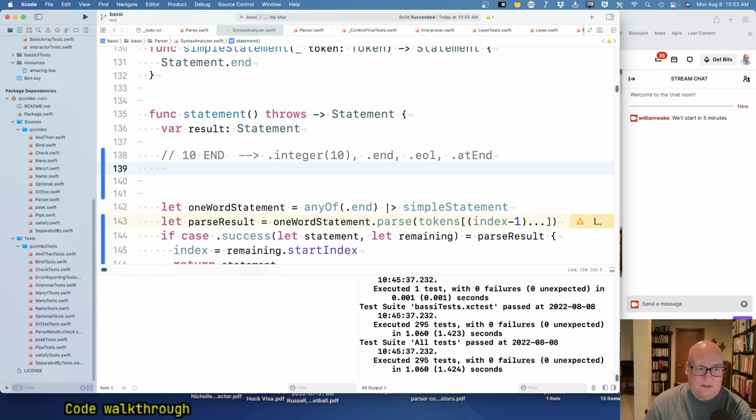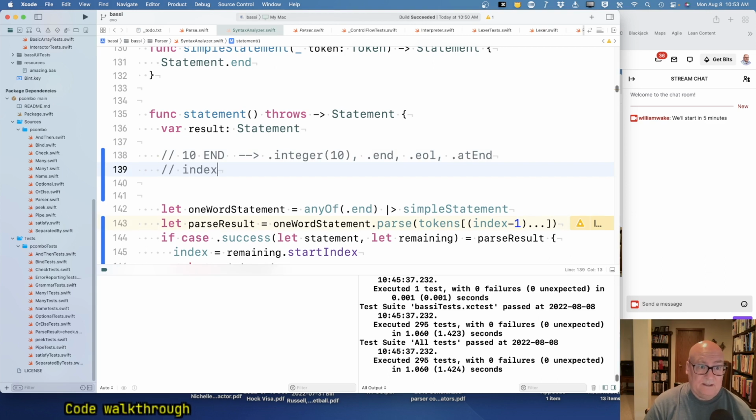Okay. And our index is, when we come into this statement, index is 1. And, well, token, sorry, let's get this right. Here's 0, here's 1. Index is 2, but token is .end. Okay, so the current token points to the index here, and then the index points to the one after it.